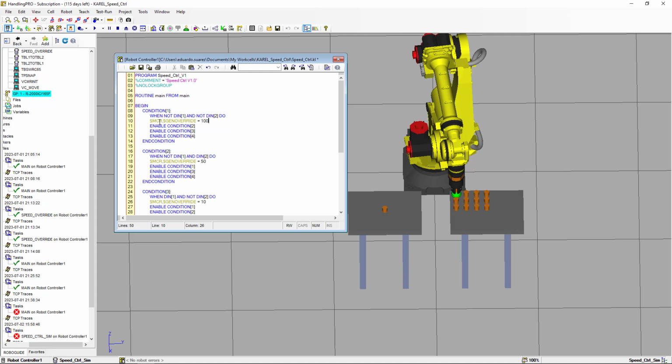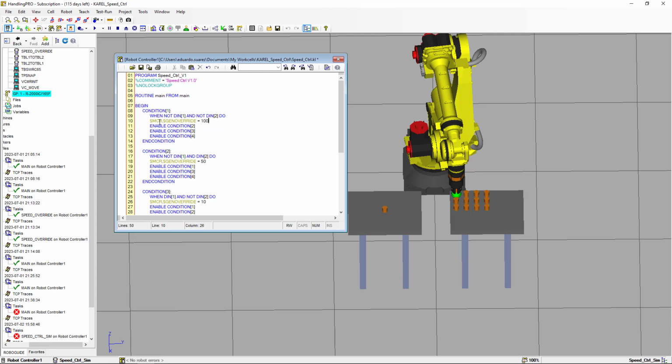Also, as part of the actions, we can call a routine. In this case, the routine will interrupt the execution of the program. When we use a routine call in the action list, there are also restrictions. The routine cannot have any parameters, and the routine can only be a procedure, not a function.